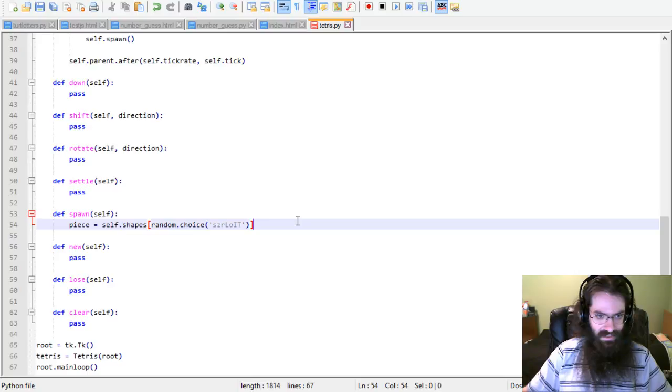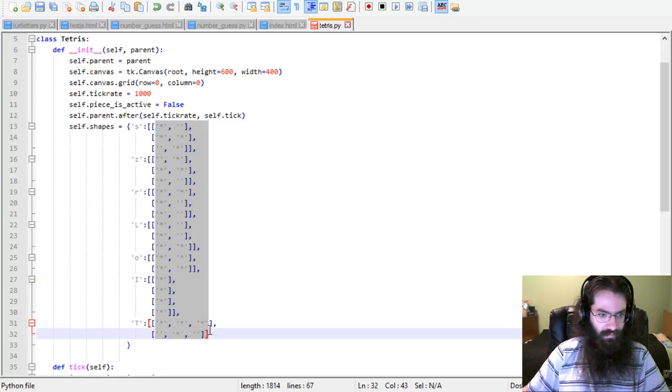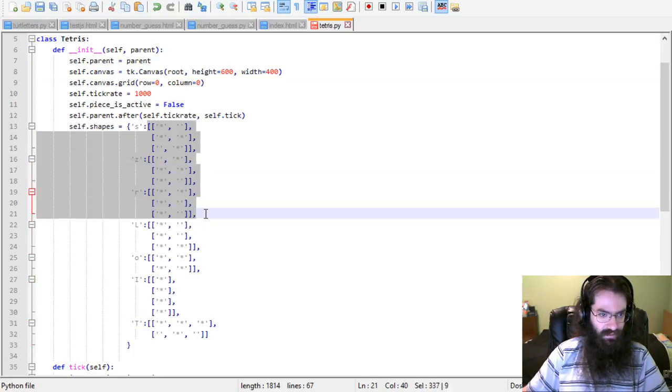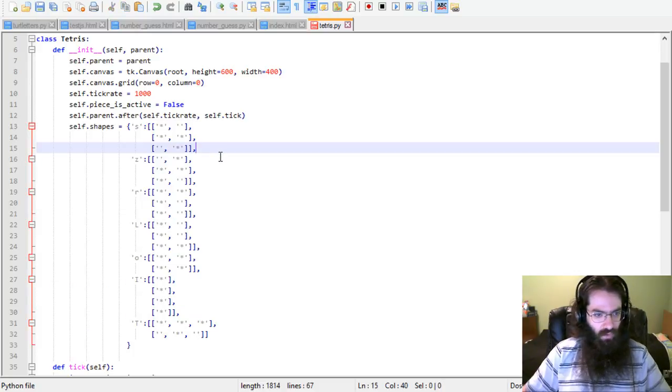So we've picked a piece, and that's one of these shapes over here, and I'm selecting a box like this instead of the entire thing by holding Alt, and that gives you column mode selection. We have a piece. Now we want to draw it on the board.